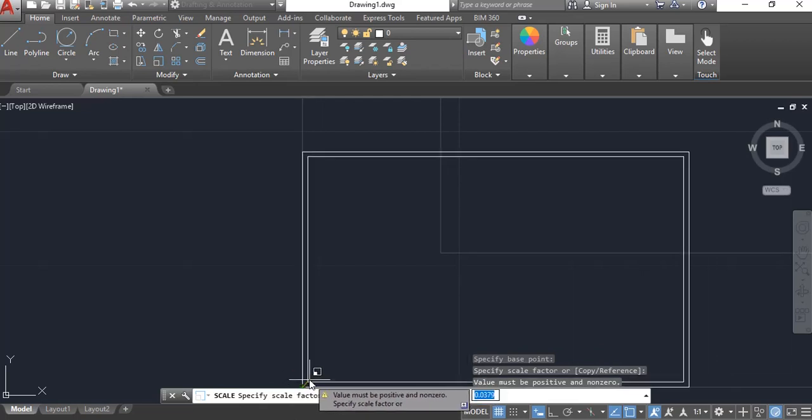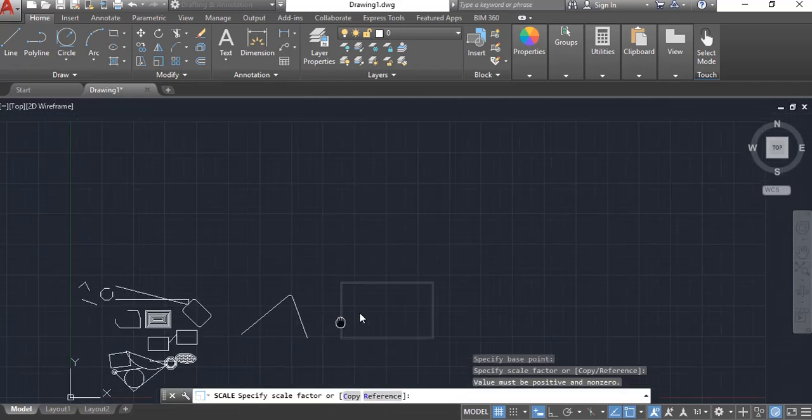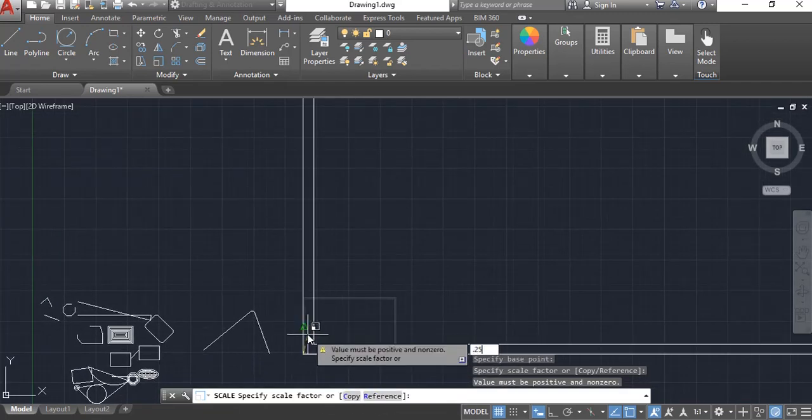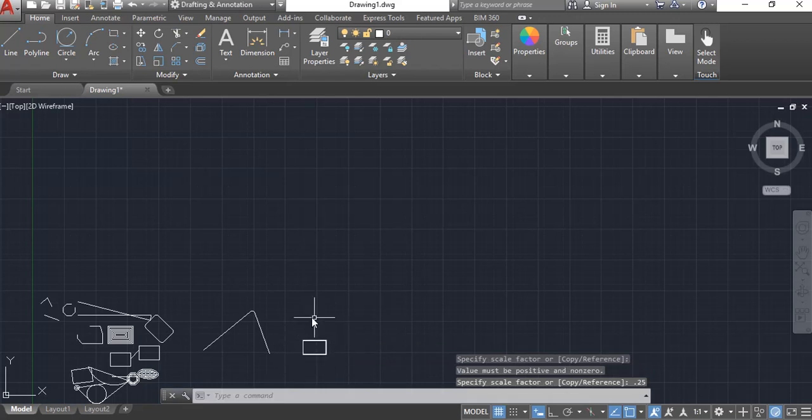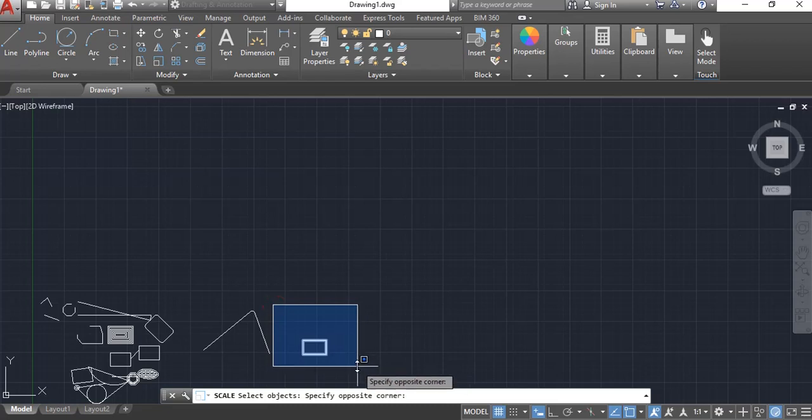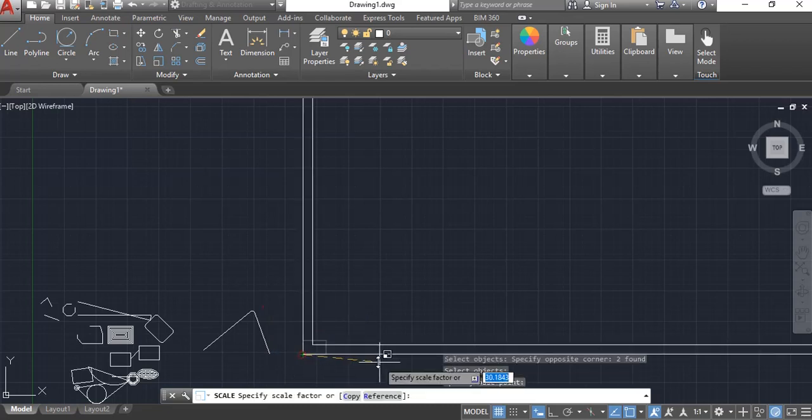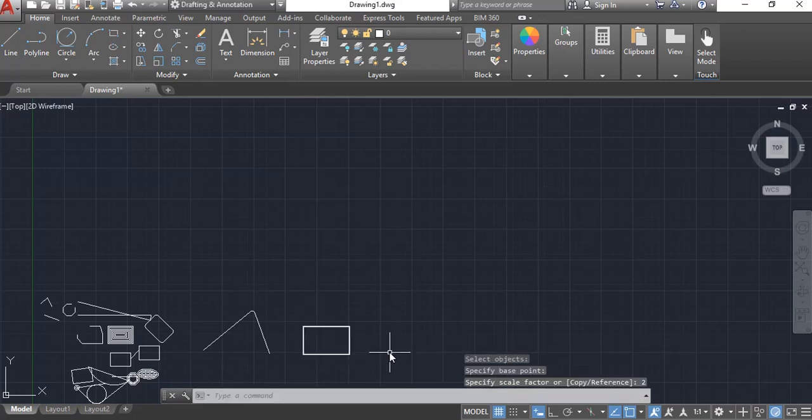Let's say that I wanted it a quarter of the size that it was after I scaled it that second time. So I'm going to type in 0.25, and now it's a quarter of the size. Let's say that that's too big. I need to make it twice that size. I would select that, hit enter, find a base point, and then I would type in 2 if I wanted it twice the size. And so that allows you some features there with scale.